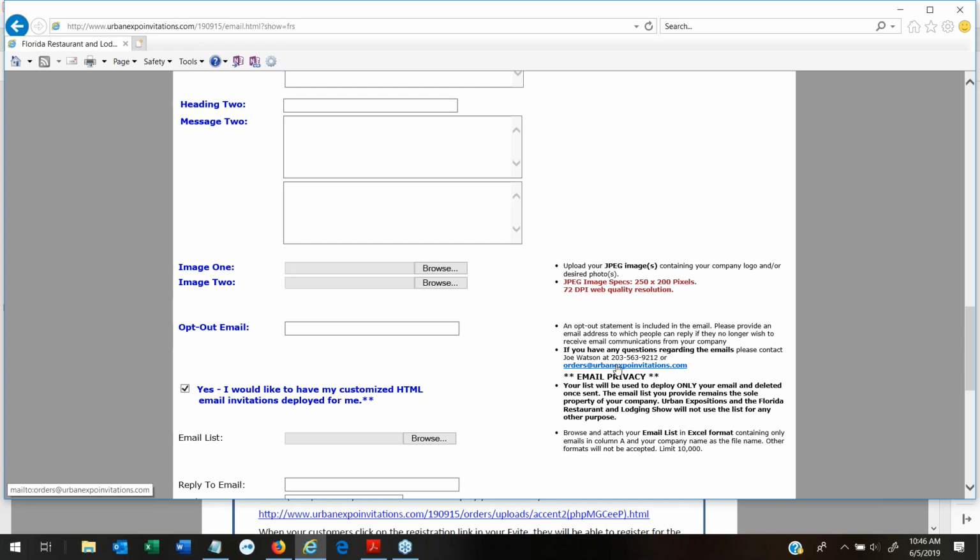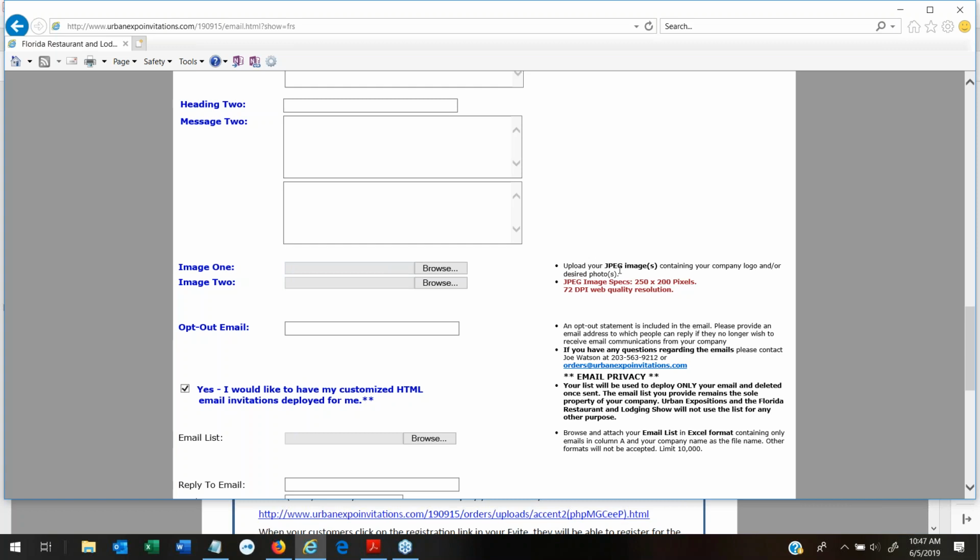So once again, if let's say you have a PDF and you can't convert it, you would just simply take your PDF, send it to this email address. Customer service will convert it. It will even resize it for you to the proper size and send it back to you for uploading. If you do have any questions, you can always call us at this number. And again, we're going to go over this later, but customer service is available 7 a.m. to 11 p.m. Eastern Standard Time to answer any of your questions.